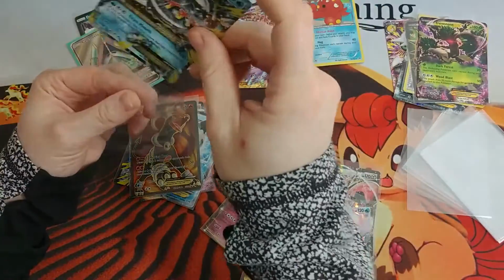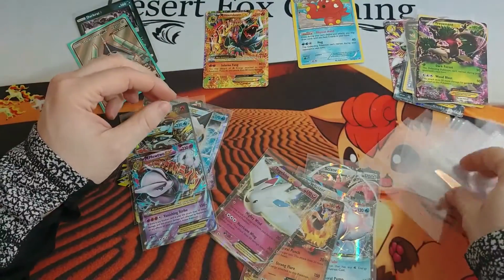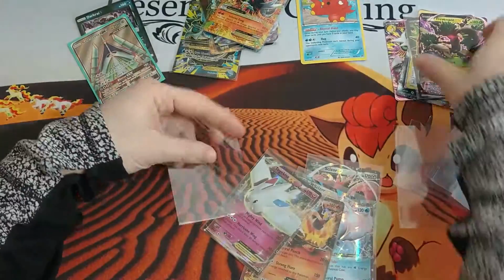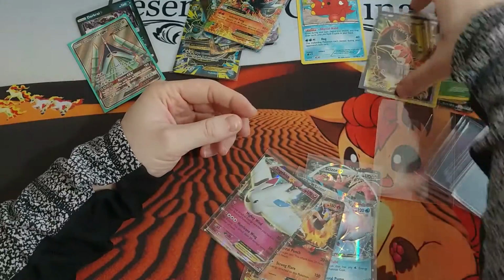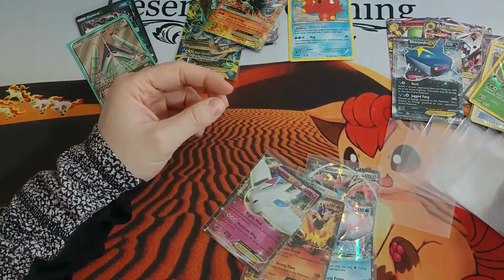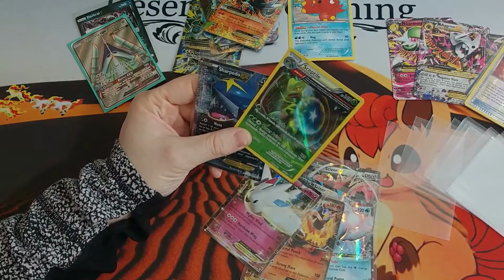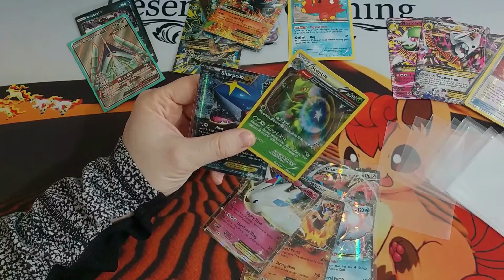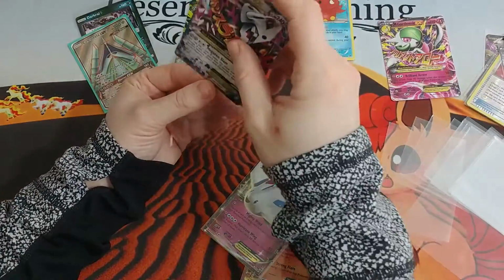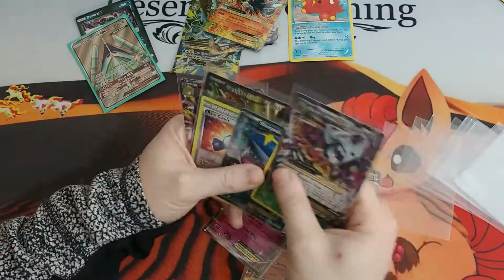Houndoom EX, which actually looks pretty cool. I do like black, red, and gold always go really well together, color scheme wise. Alright, almost done here. I think this set was one of the few that had these, not full art cards, but I wouldn't call them alternate arts either, but they look pretty cool. So I think that is all.